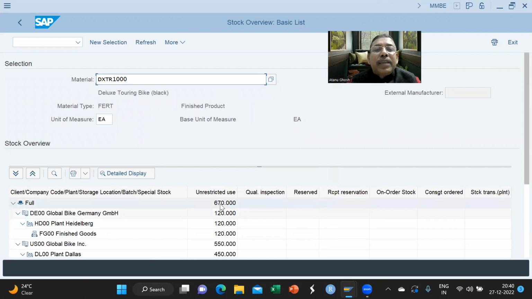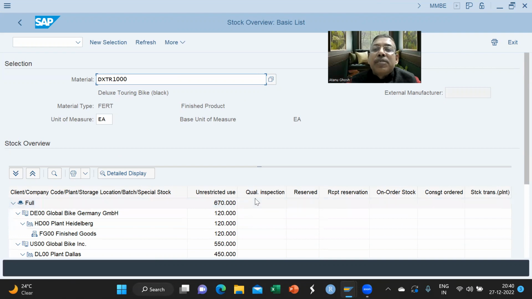Now you can see here that the stock has different types. One is called unrestricted use. That means this is the stock that can be used for any purpose, for example production, sales, etc., depending on the type of material. There is no restriction on the stock.